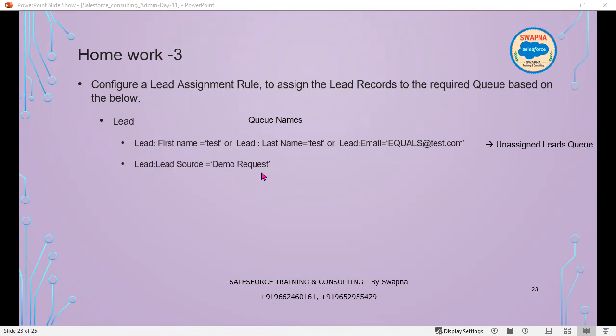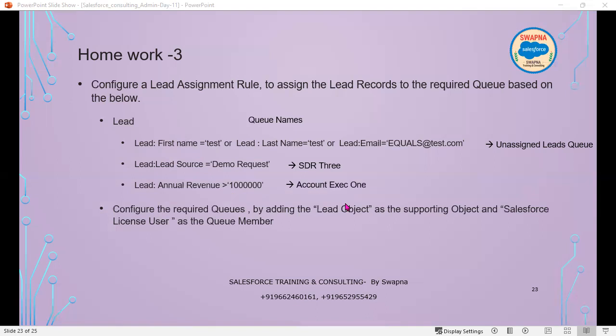Now lead source equal to demo request, then it should go to the SDR3. Lead annual revenue equal to 10 lakhs, then it should go to the account executive 1.